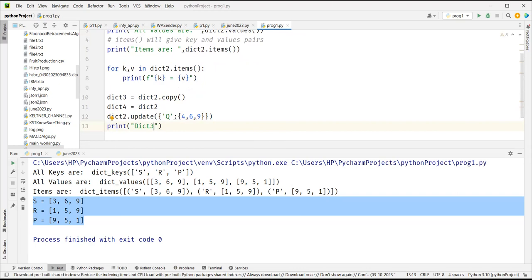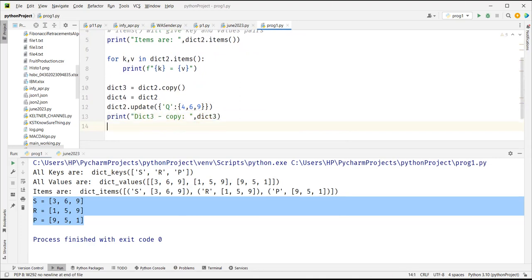Okay. So now when I print dictionary 3, copy, dictionary 3, and here also dictionary 4, right? Where we used equal to. Dictionary 4.